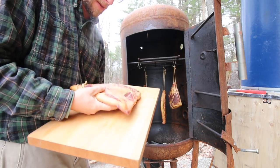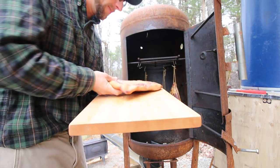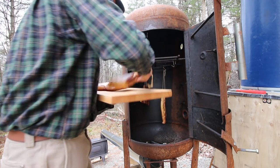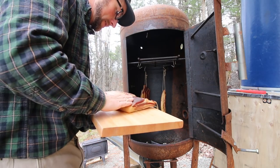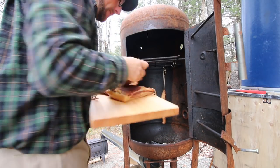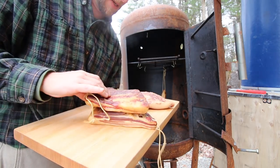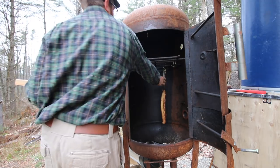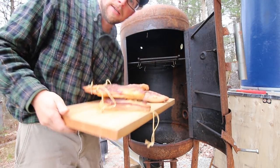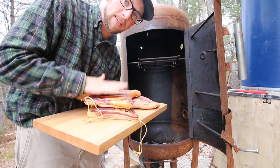Oh, look at that. Did you look at that? Smells good. I did not drop this. Oh, yes. Look at the yellow. Beautiful. Stick it in the refrigerator. It'll cool down and it'll be easier for slicing. We'll have to slice it up tomorrow.